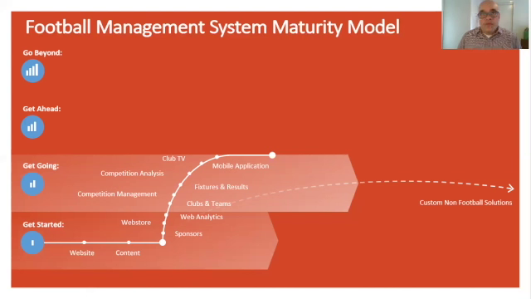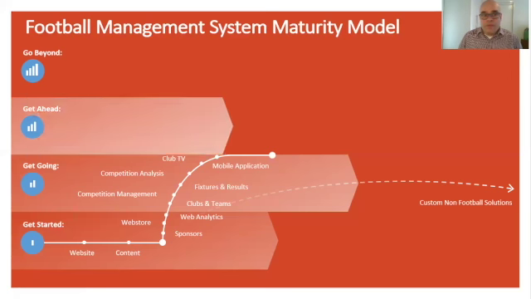Now, at the very top of this stage, clubs have mobile applications to support the club, and they're branching off into different channels, which is really exciting. But many times they rely on other vendors to support this functionality as well. So they'll have multiple applications to do multiple different things. The next step, and this is a really important step for club management, is the getting ahead step.